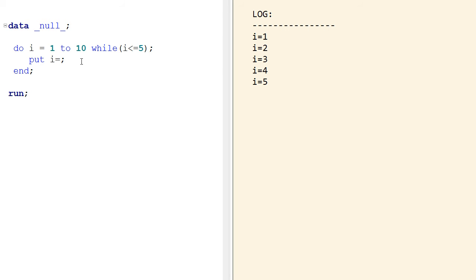Now let's say that we want to iterate over this range until a condition is true. Notice that in this example we started with a condition that was true at the beginning. But now we want to start with a condition that is false at the beginning until it becomes true. Alright? So we can tell SAS that we want to iterate over this range until the index variable is greater than 5. Alright? So let's see what we get.